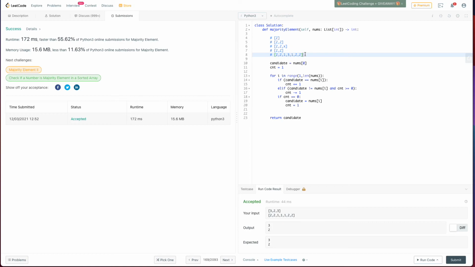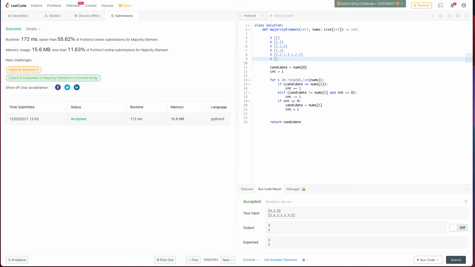And then the other case I noticed was if you have a majority element where they're not connected at all, then it must be like this. And it must be an odd number, because if it's an even number, then you must have one of these be stuck, like you must have an additional 2, otherwise it's not a majority element.